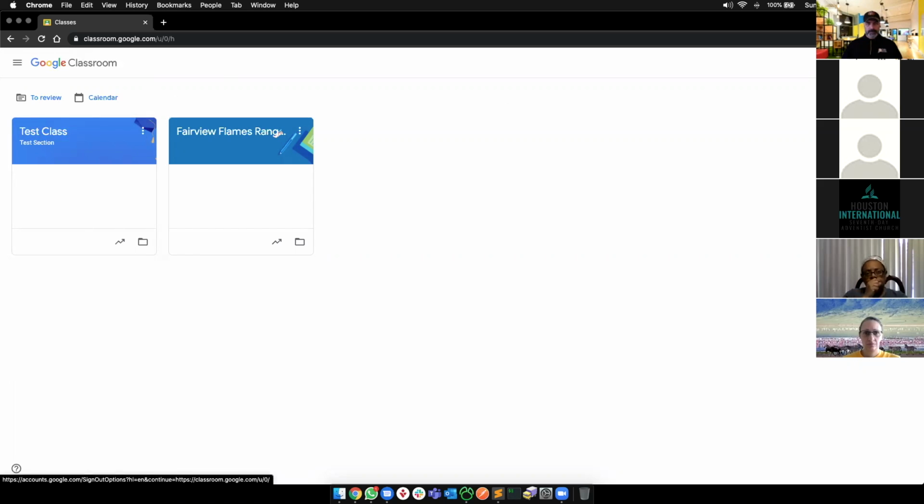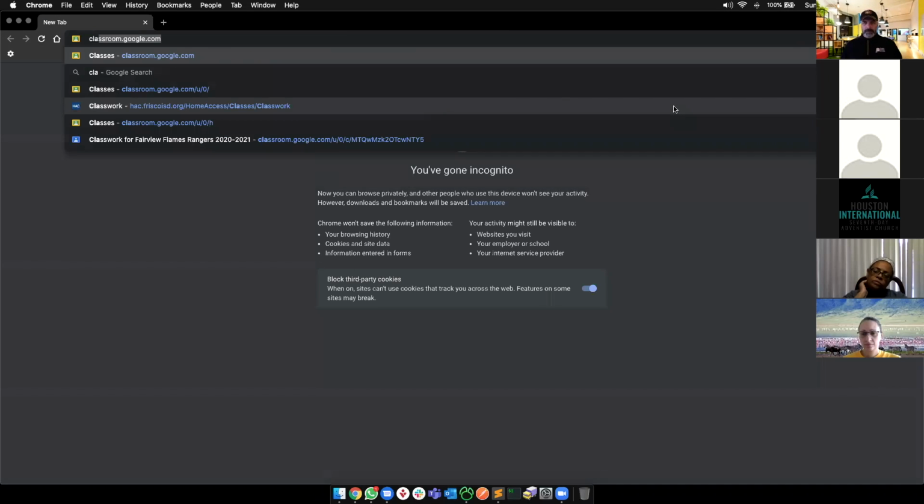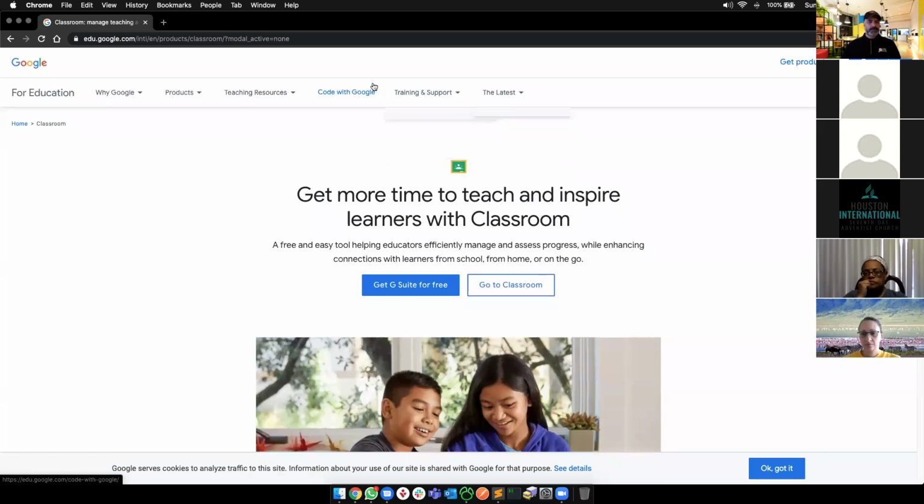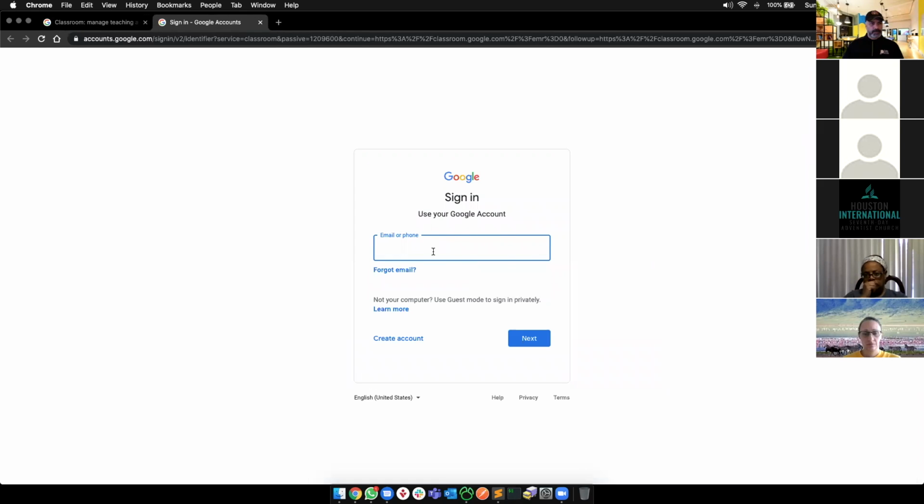If I go to the top right, before that, you have to make sure that you're logged into your Google account. For me, I'm currently logged into my Gmail account. If you are logged into a Gmail account already, then you don't have to log in again. If you aren't, the first screen that will pop up is a sign-in screen. Let me show you. The sign-in screen looks like this. You can click on sign in and then Google Classroom, and then type in your Gmail account if you already have one. If you don't, then you click on this link and create the account.